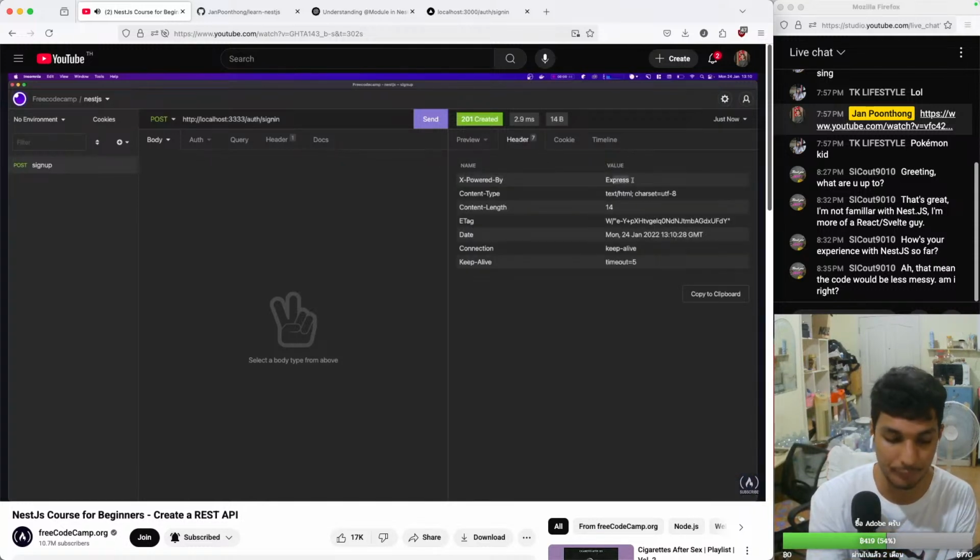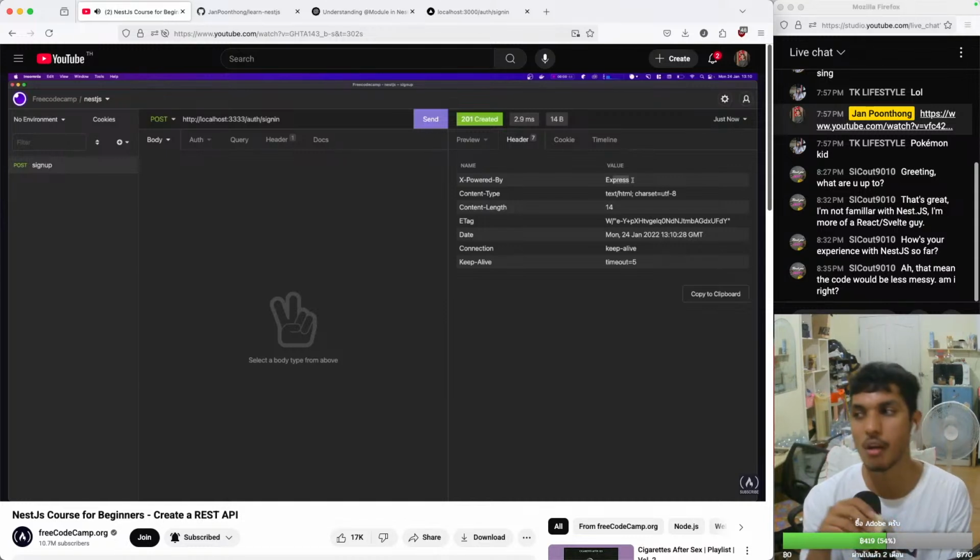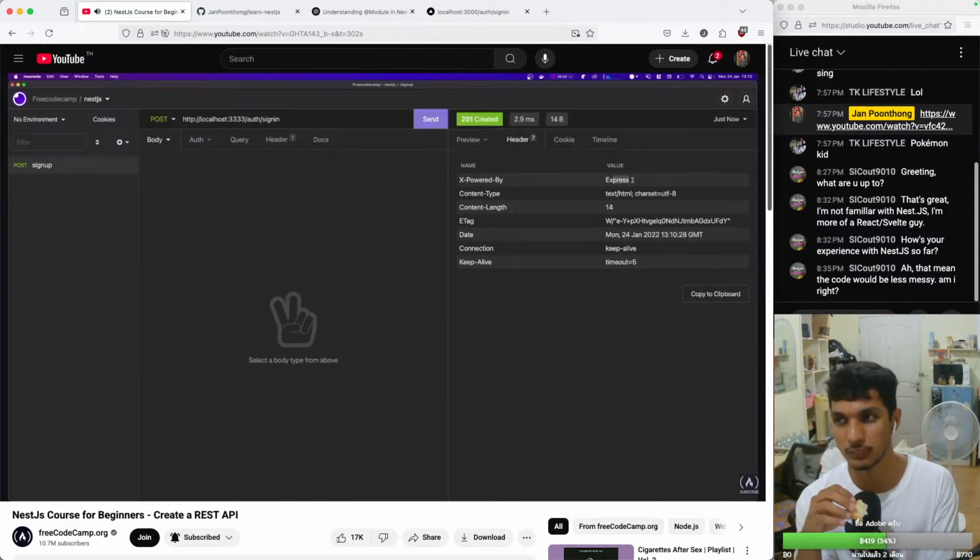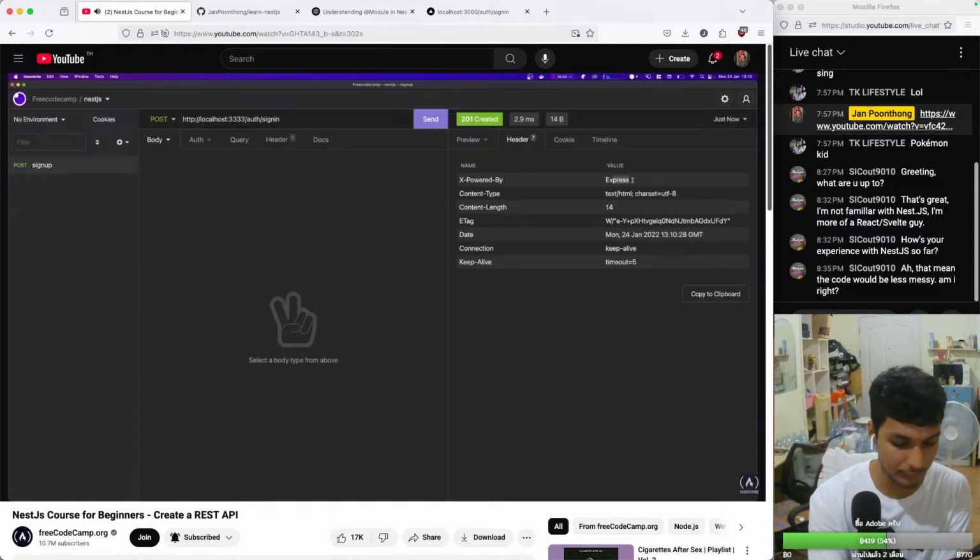So as I said in the beginning, Nest.js uses Express under the hood. You can replace it with another framework called Fastify, but for most use cases you will probably use Express, and that's going to be just fine. That also means that everything that you know about Express, you can access. So this is a nice thing about Nest.js. If you like Express.js and you need more structure in your app, you can use Nest.js and still have access to that Express ecosystem if you need.